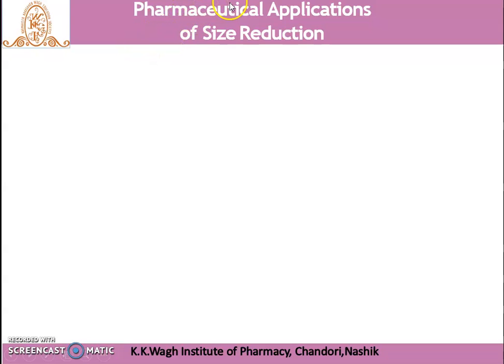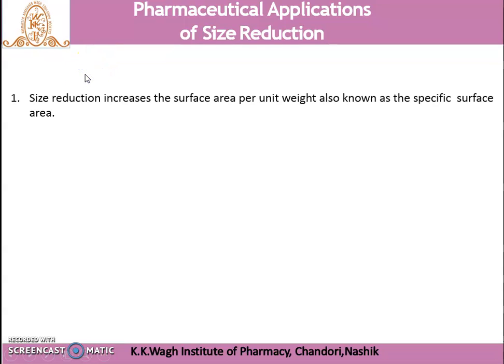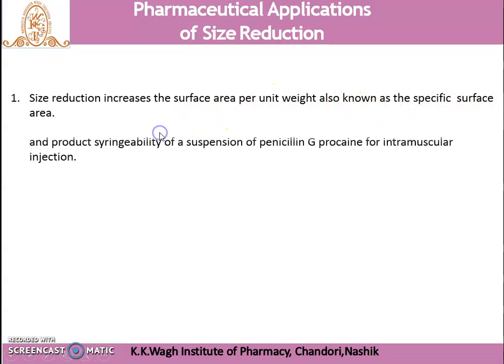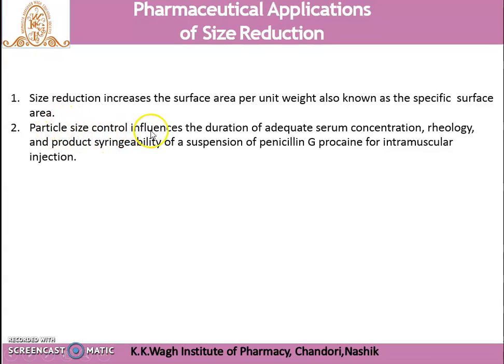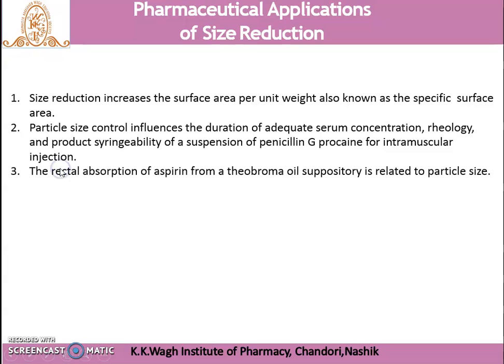In this session, we discuss the applications of size reduction. First, size reduction increases the surface area per unit volume, also known as the specific surface area. Second, particle size control influences the duration of adequate serum concentration, rheology and product syringeability of a suspension of penicillin G procaine for intramuscular injection. Then we can use it in the pharmaceutical field.